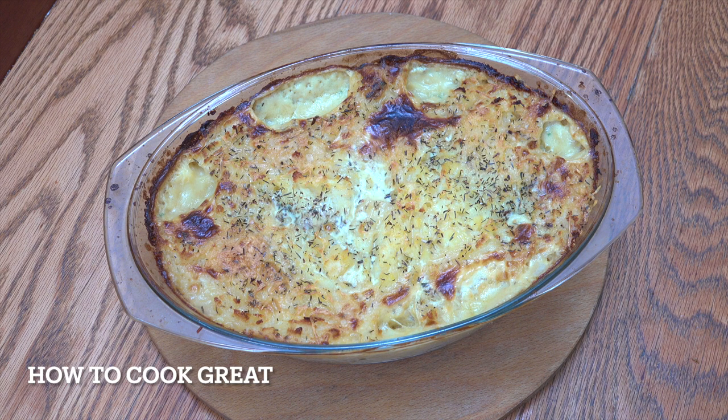The fish that you use is entirely up to you. I've got shrimps or prawns in there and some sea bass, but you could use salmon. You could use a smoked fish like a haddock or something. Cod. It's entirely up to you what you want to put in there. Nice cream sauce we're going to make with it. Potato on the top, pop it in the oven. Voila!